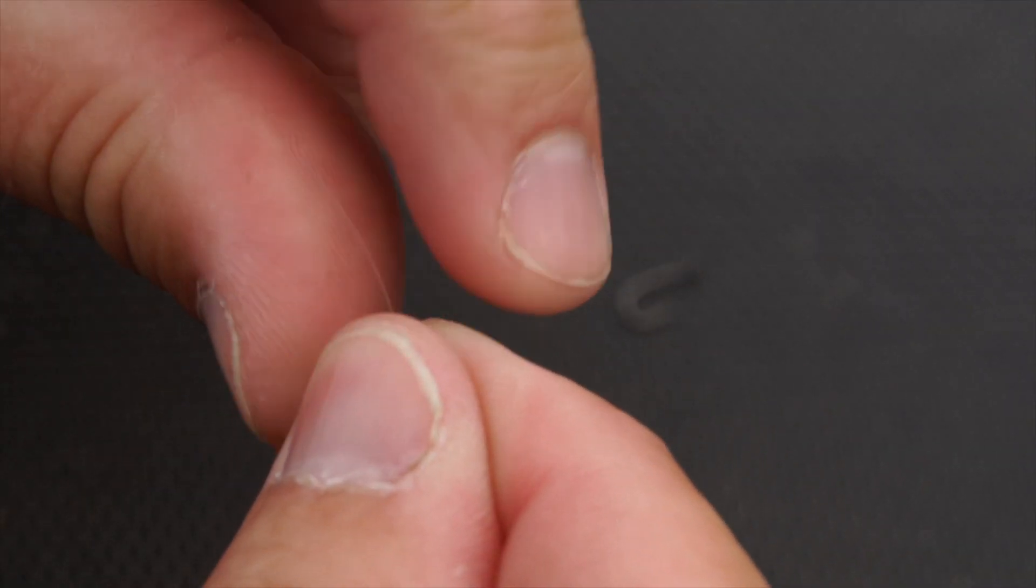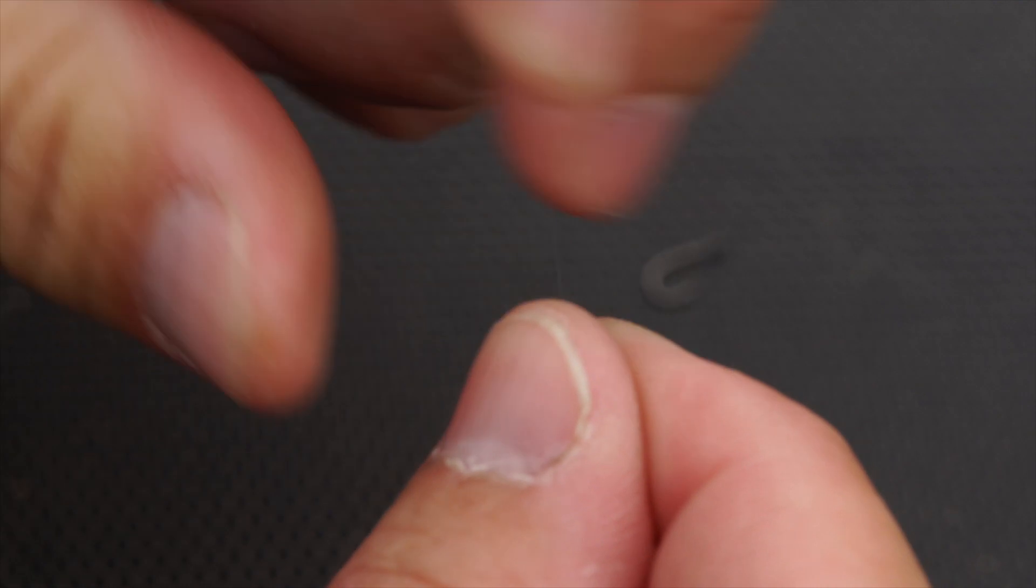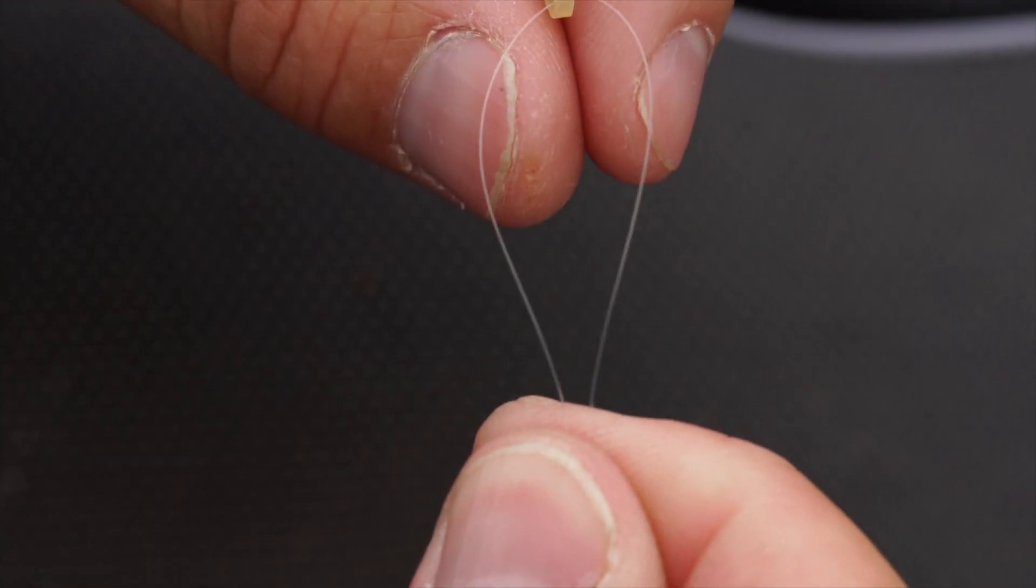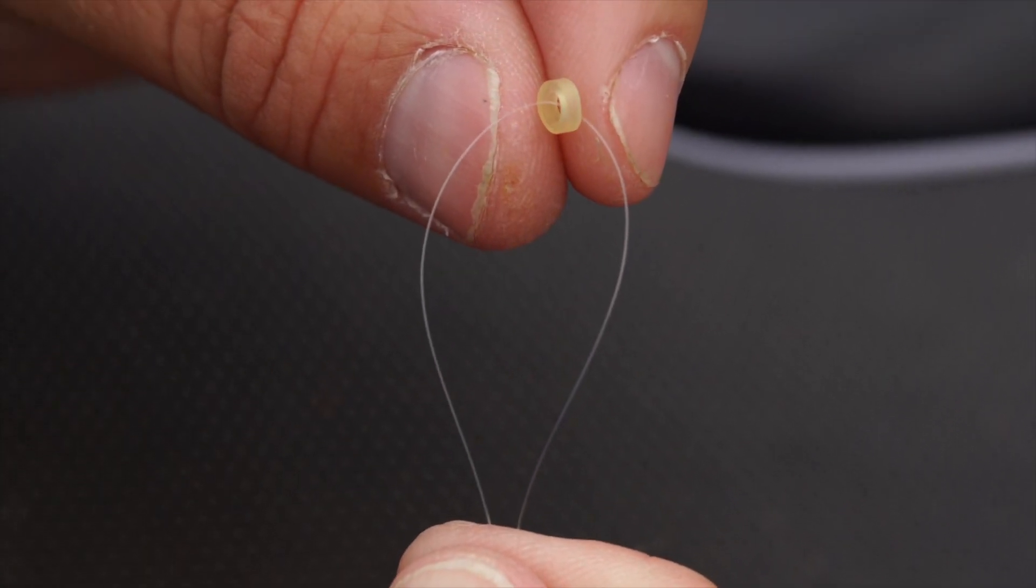The first step is to thread my band onto the line. What I don't want is my band trapped with any knot. I want my band free-running and just nice and loose on the line, so I don't want a knot trapping down on it, potentially cutting it and breaking it halfway through a session.